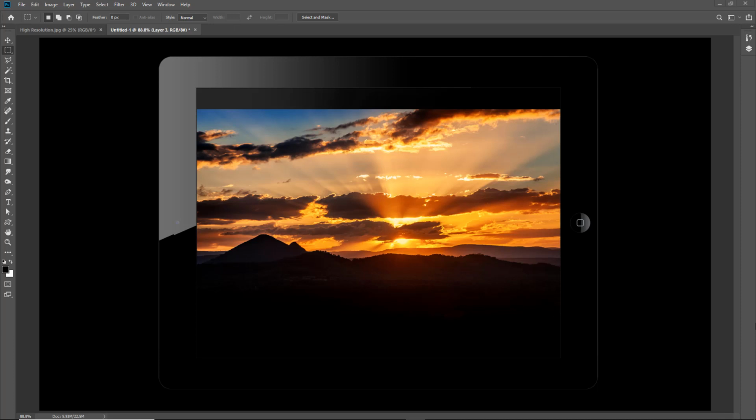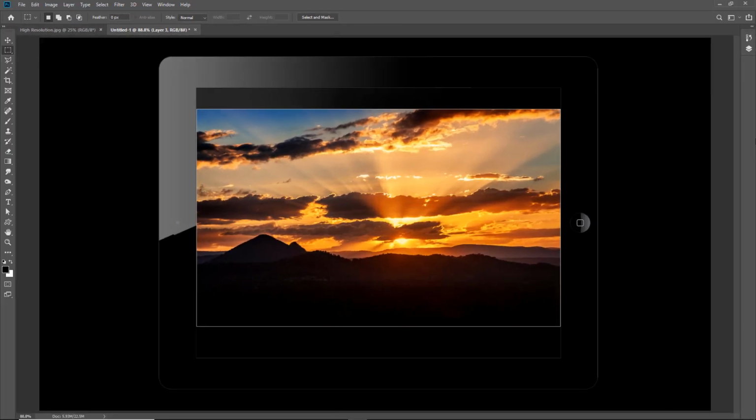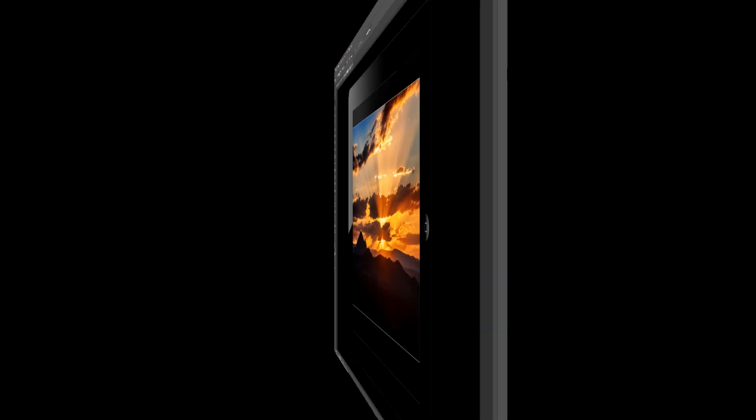So here we have the reason why we may need to consider presentation techniques, and in many cases all we really need to do is add a very thin line around the outer edge of the image, and that will pick it out and show the boundary and present the image much better. Now you can see here that I've instantly added that thin line. Here it's probably a little bit too bright, but I've just added it a little bit brighter than I would normally, so it stands out from the artwork I'm using to show you the idea.